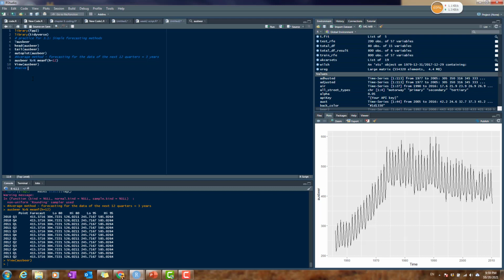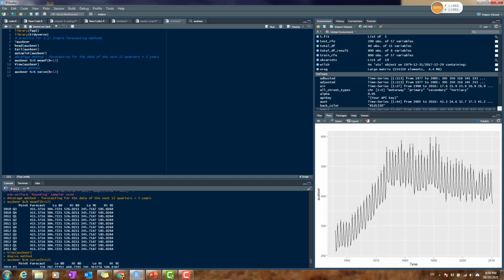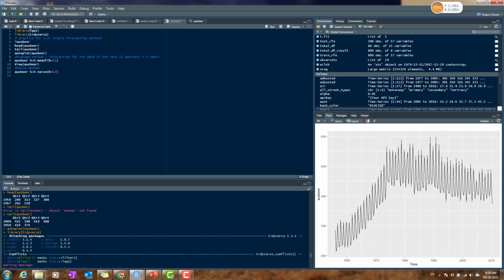Let's go and check another one, which is the naive method. For the naive method, I will use the same aus_beer and then pipe it into the naive function, with h equal to 12. Remember the last time when I talked about the details of the data?